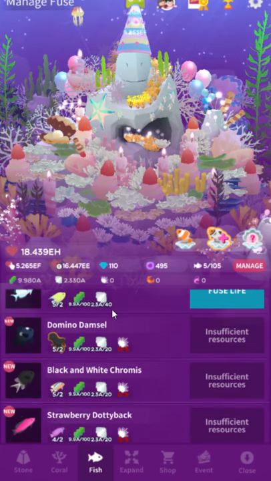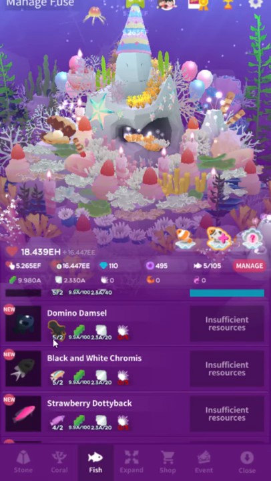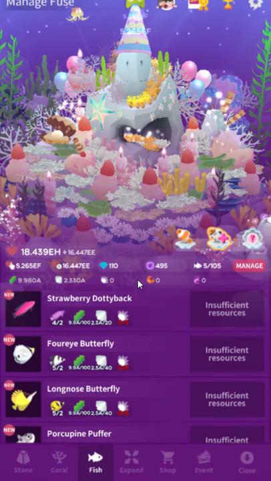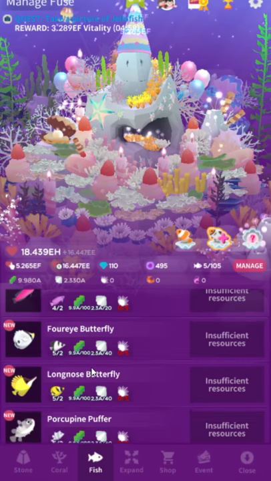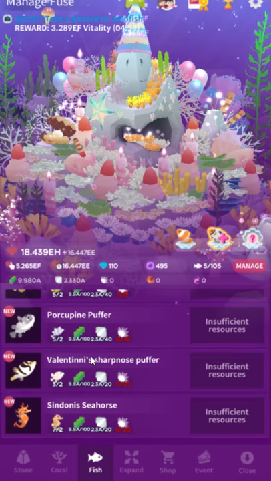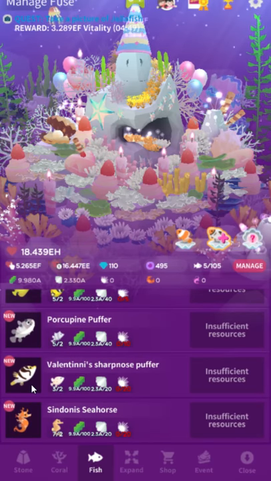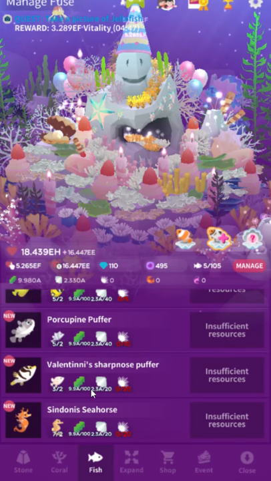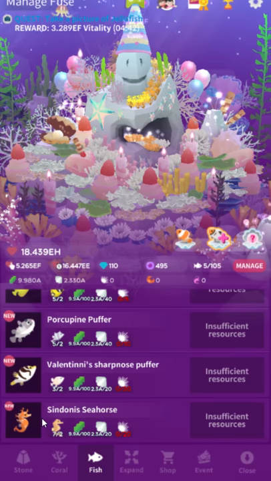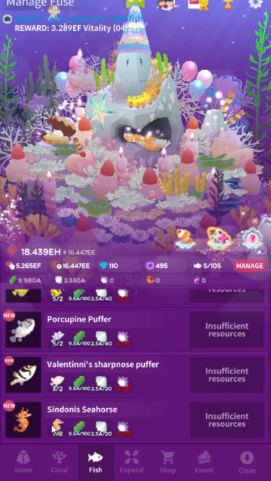All of the new stuff requires the anemones, of course. You can also get the dynamo damsel, which is based on the pinstripe spadefish. Black and white chromis, strawberry dottyback, four-eye butterfly, long-nose butterfly, porcupine puffer, and the Valentini sharp-nose puffer, which I just have. This is supposed to be a hidden fish, but I just got it, and I didn't even get a pop-up for it. Huh. There's also the Cynodonis seahorse.